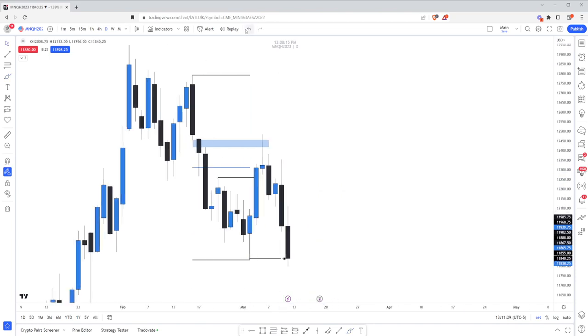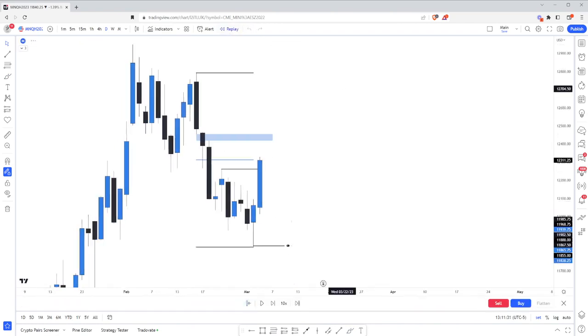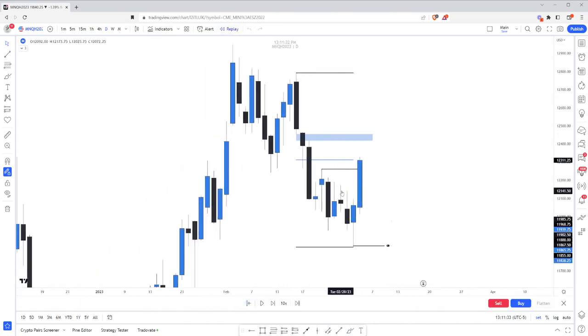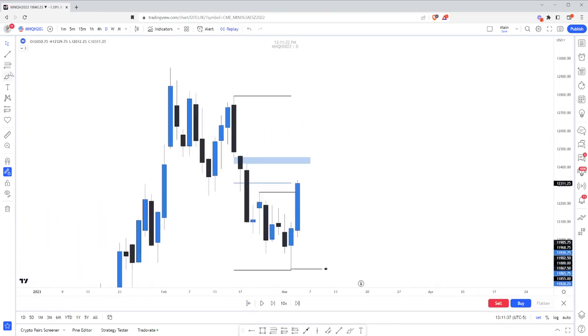Now, in a flip side example, let's say we had a nice displacement up right here. A lot of people get confused and say, why wouldn't you target this high? Because on the flip side, we're targeting this low. The reason is that this is a bearish range. So you have to understand what the market is doing. Is it retracing or is it expanding? This is retracing. We're just retracing a bearish move.